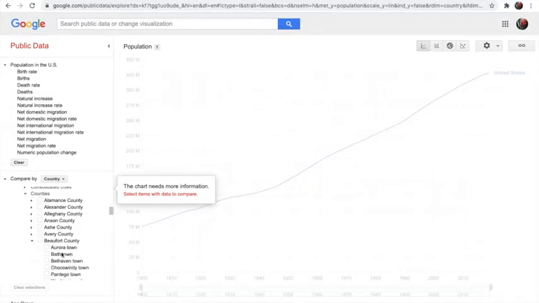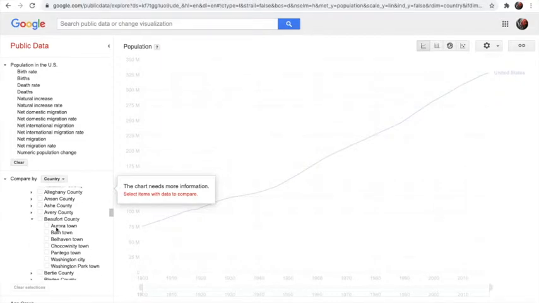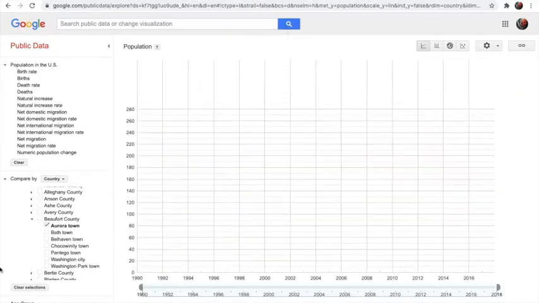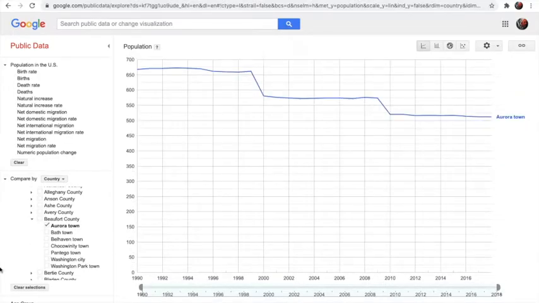And I'm going to look for my hometown. Well, since it's an A, it starts here. So I can do Aurora, North Carolina. Not Bath. I want Aurora. There we go. Now, as you look at the data here, it shows me population. If we highlight it with our mouse, in 1990, I had a population of 668. I can scroll down and look at each individual piece. I'm going to go all the way down to show you that the most recent information is in 2018, where the population was 512.